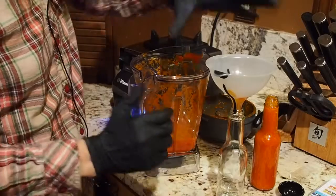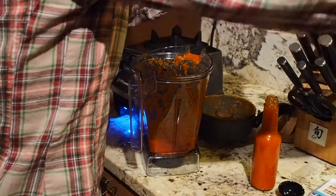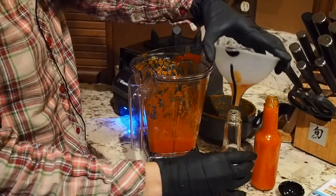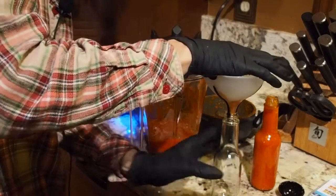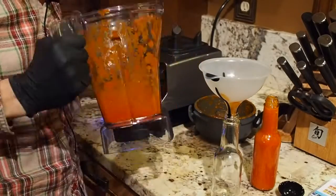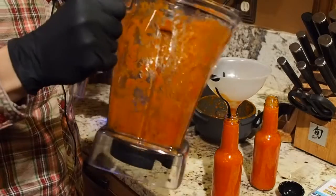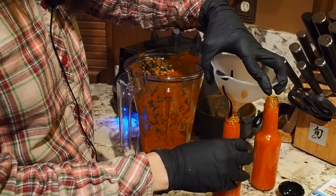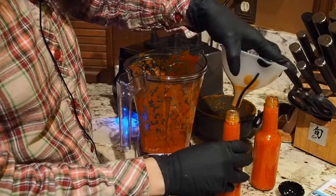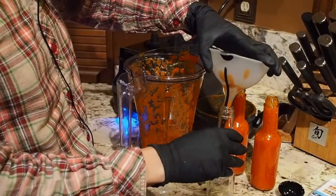Oh, I forgot to empty the excess Star San. A few drops in there. This is barely going to make, it's not even going to make 3 full bottles. I'm definitely going to keep this sauce for myself. It should be a good one.